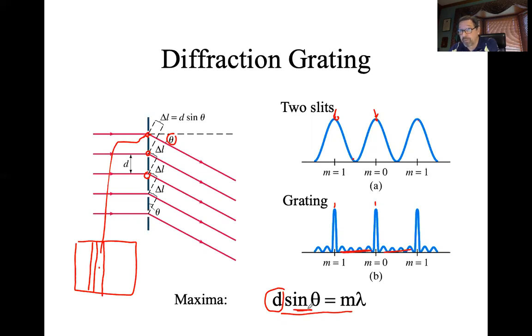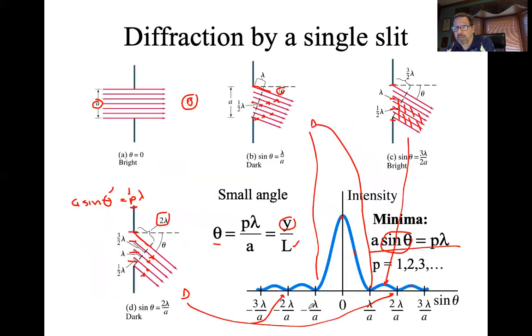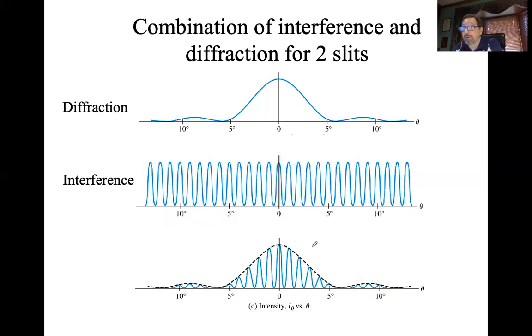You can pretty much count on it for interference patterns. You can count on it for single opening, single slit diffraction patterns. You can't count on a small angle approximation for diffraction gratings. These angles right here are often small enough though that you can. I do want to put two things together. I've shown a diffraction pattern from a single source, from one slit, that looks like that. The interference pattern from two slits, remember, looks like this.